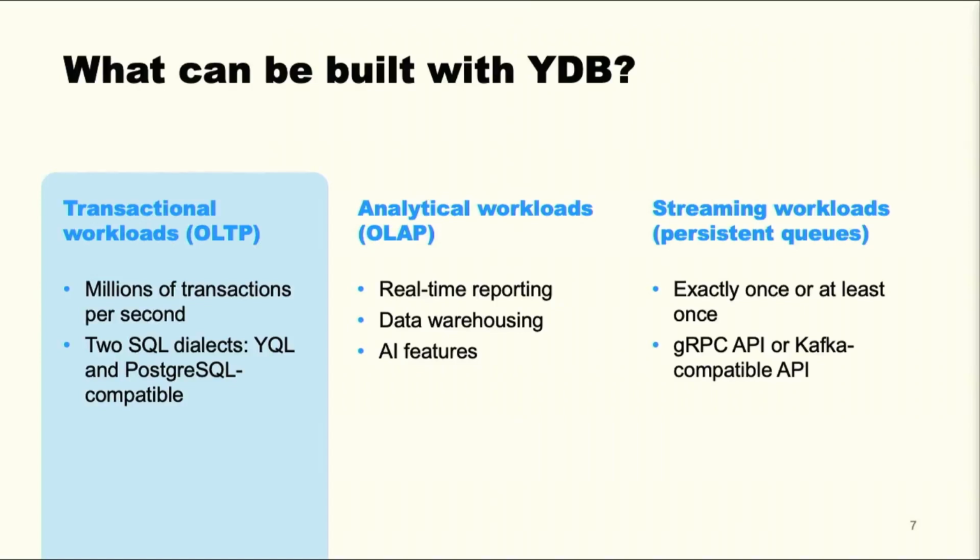Historically, YDB was a transactional database, so it was about handling the current state of applications. Typical use cases are, for an e-commerce business, the state of the cart and orders. For a taxi business, it's the state of where a person needs to go. It's about what's happening right now, making sure we don't lose orders, that everything is consistent, and that balances are okay.